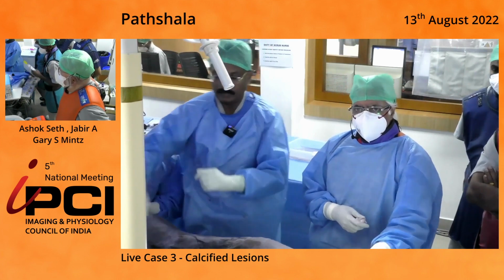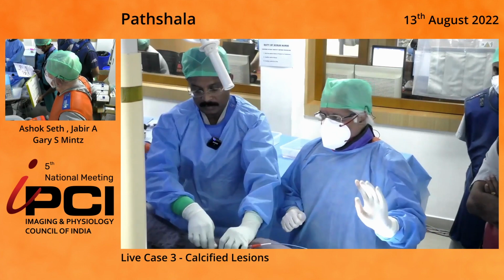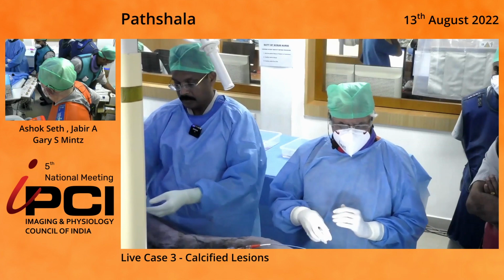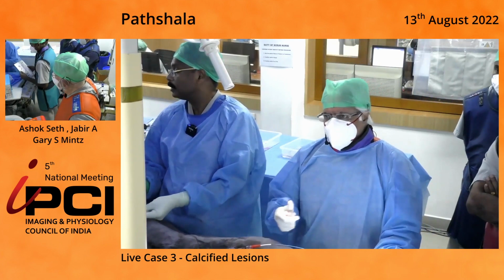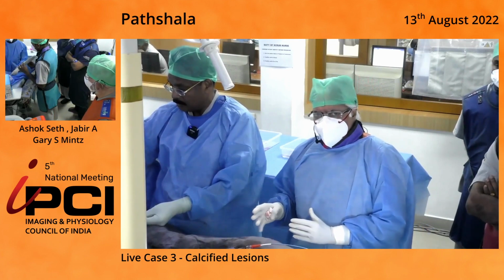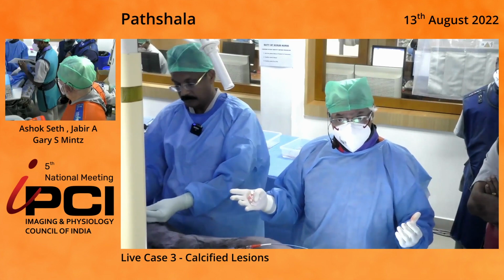I think that's perfect, good as strategy. By the way, in the strategy there are two other important things, and this is again for the young career interventionists. I'm very clear. It's a 7 French guide. It's through the femorals because now we have devices. We have ultra high pressure balloons. We may need other tools. And therefore, good guide support is a must.